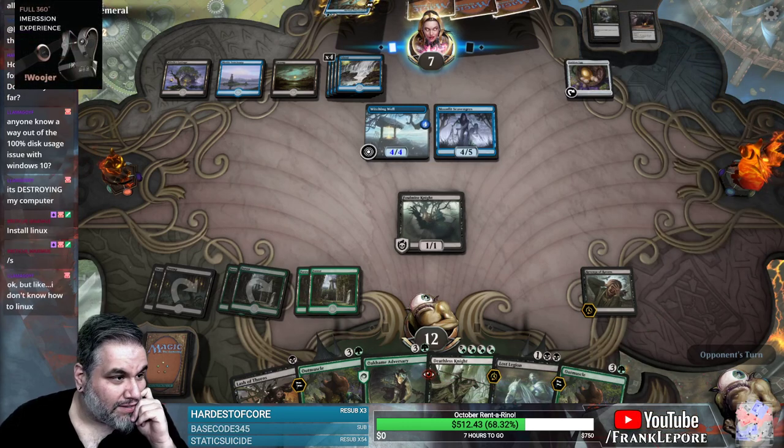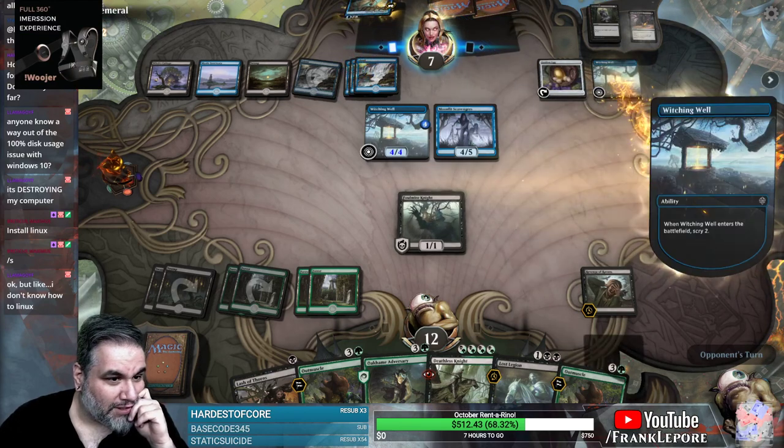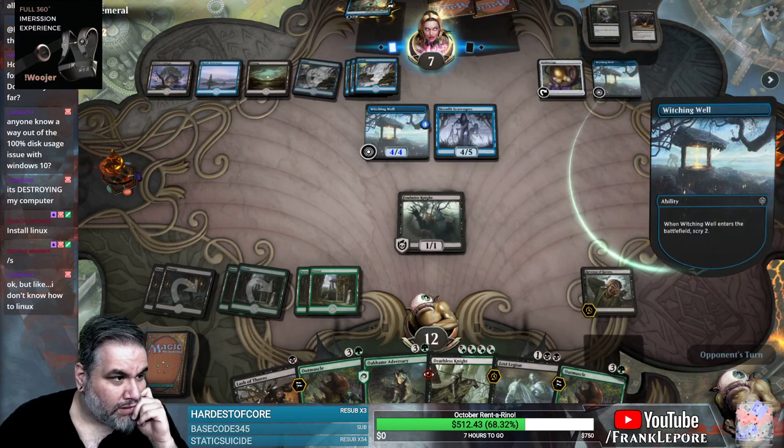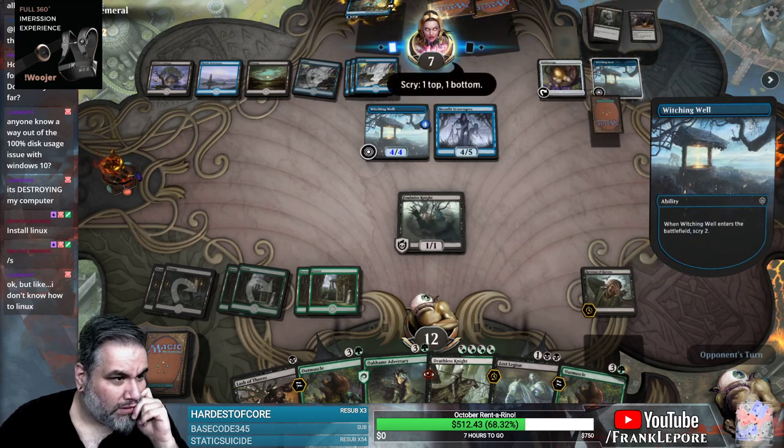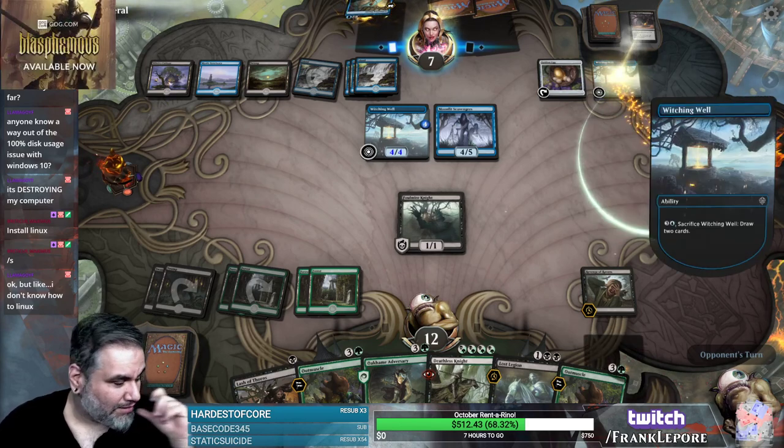Putting Reeve's Soul back on top. Now they're gonna play another Golden Egg. Oh, play another Witching Well. Sure. Okay, they don't. They only have 3/4. Oh, they have enough to go Witching Well, crack it, draw the Reeve's Soul, get rid of this guy. Yeah, that's really good.